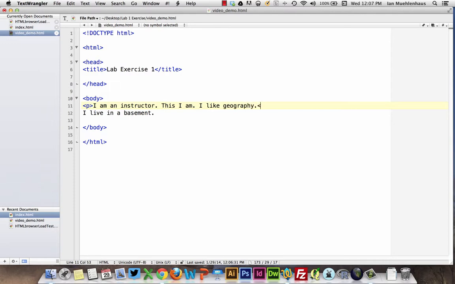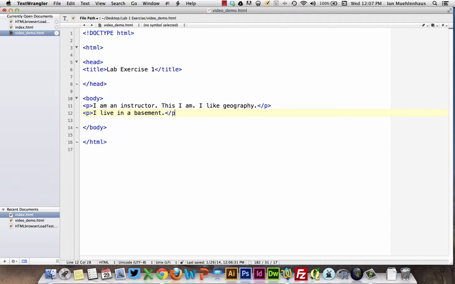And just like all other tags, now the break tag is unique in the fact that you don't have to have a close tag because it's just a break. There are a few tags like that. But most tags you'll want to have a close tag. So in this case, paragraphs, you want a close tag. And what this will do then is when this paragraph ends, it puts a space before any additional text is typed. And I could actually put this into a paragraph tag as well.